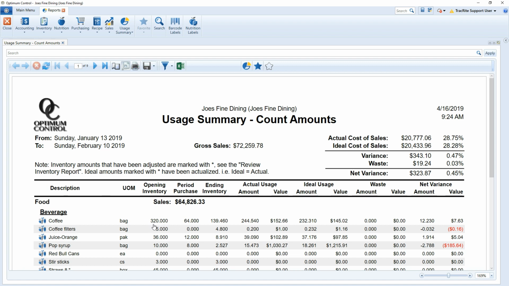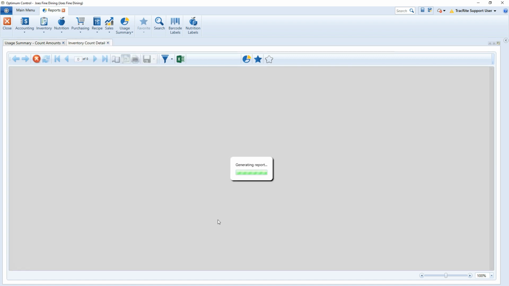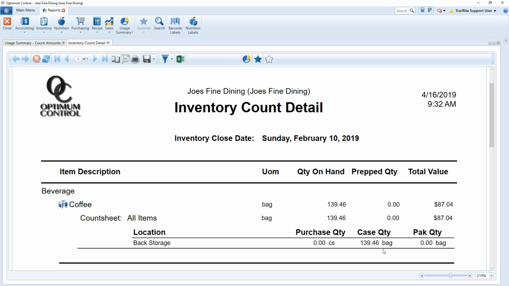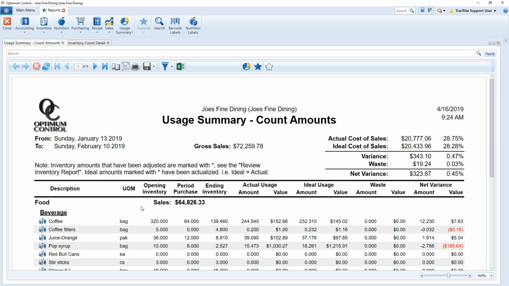The next drill down would be the opening and ending inventory. So if you click the ending inventory, it'll actually pull up a report to show you, here's all the areas you counted, how much you counted, and what you counted in each. So that is a great way if you count this item in 5 different areas. If 4 of the areas have numbers, but the 5th doesn't, well, maybe we missed that area when we counted. So this is a great drill down to ensure that everything was counted accurately. We could just click up here to the usage summary, and we're right back to where we left off.